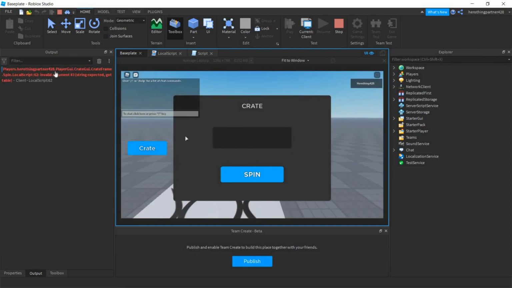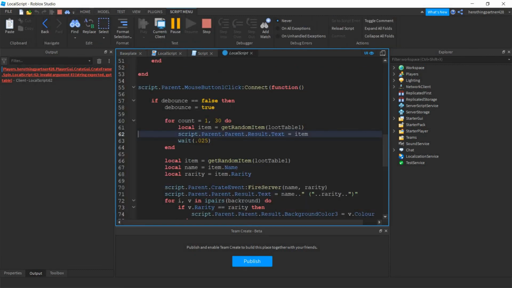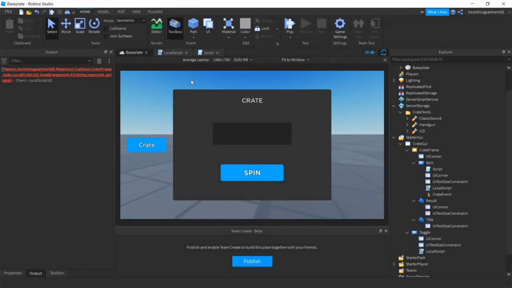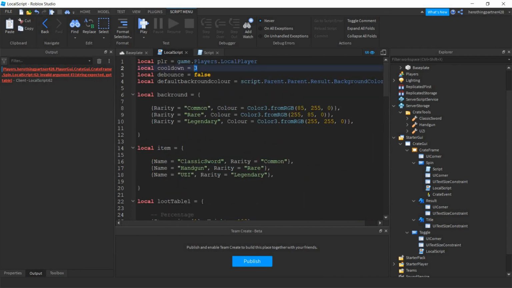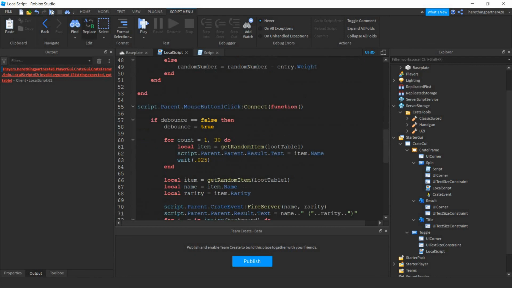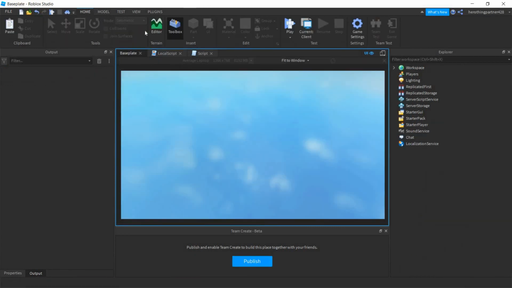Spin. Oops, my bad. Oh wait, I forgot over here I'm gonna do item.Name. There we go. I'm gonna change the cooldown to say 1, just to make it easier, so there's not that big of a cooldown.